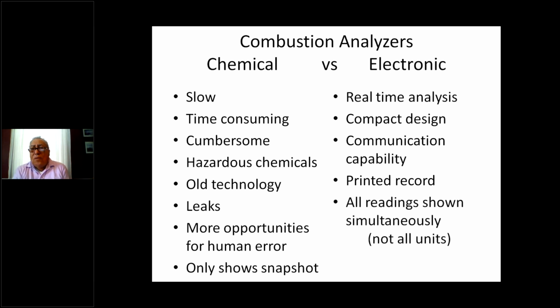Most of your units will give you everything on the same screen. Some of your lower end, less expensive models won't give you readings simultaneously. You'll have to scroll through each screen to get different numbers. But most of your higher end equipment will give you everything on the same screen all at the same time. To me, that's a good feature.